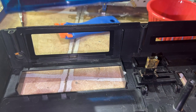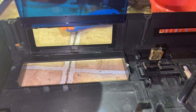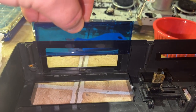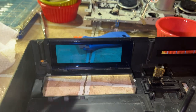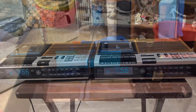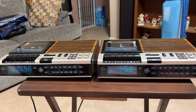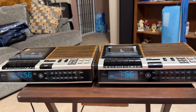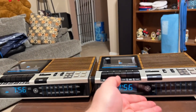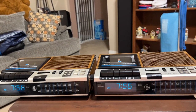Lastly, that blue tinted window filter is just glued in place. You can pry it back out. I did that to clean behind it and used Novus and all that stuff. So, yeah, that's really the major differences there in terms of the circuit board. It's the same, just one's a dark brown because it's coming out of a different facility.